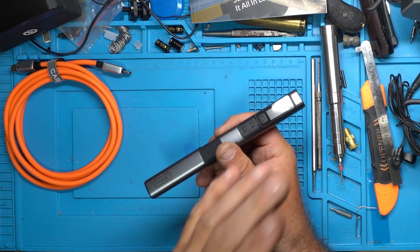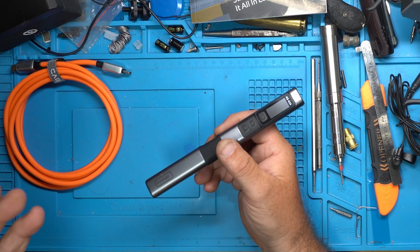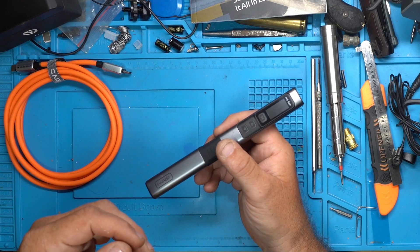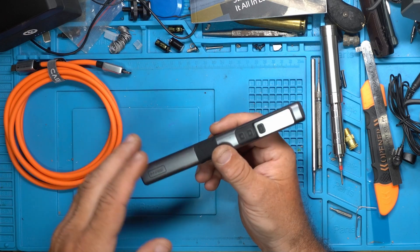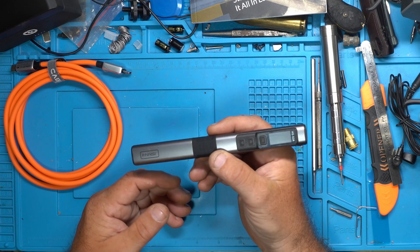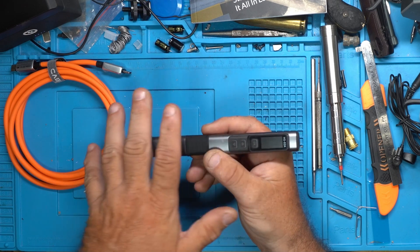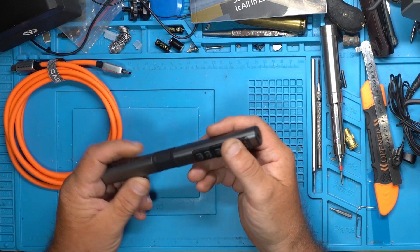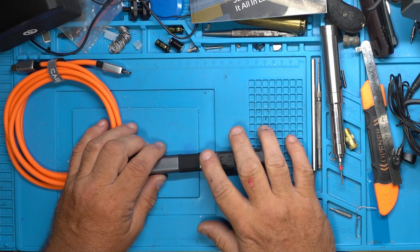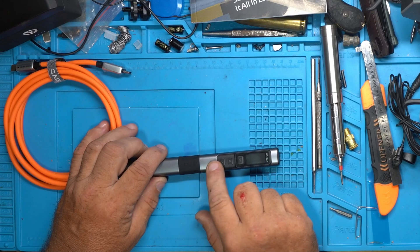If you watch my past videos — I think I've got about four now, not counting the firmware upgrade videos — each time I find a firmware upgrade I'll do a quick video on it. Speaking of firmware upgrades, there have been many issues upgrading the firmware on this iron.